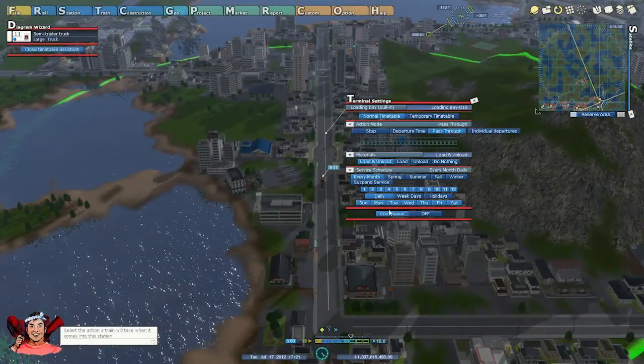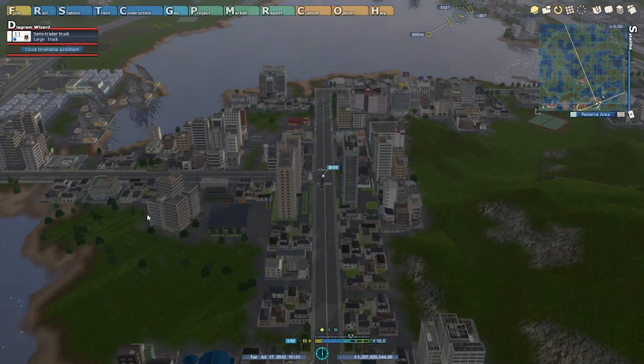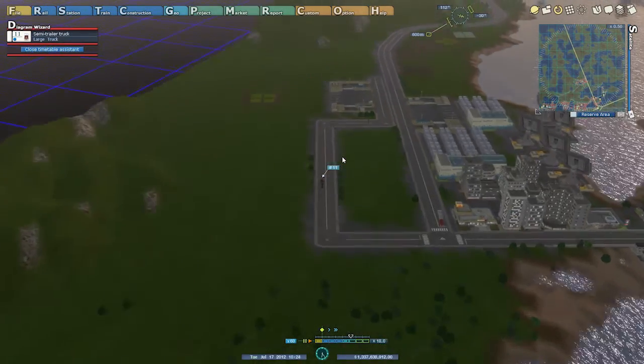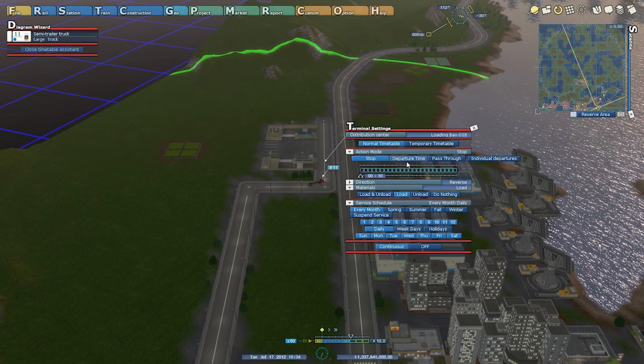I'm just going to have to tweak the end of it to make sure that it's doing as it's supposed to. Because we're not going into the main depot. We'll go to the second one. No, straight. There we go. Right. Stop. Straight. No. Reverse. Yes. Load only. Weekdays. Yes, right.